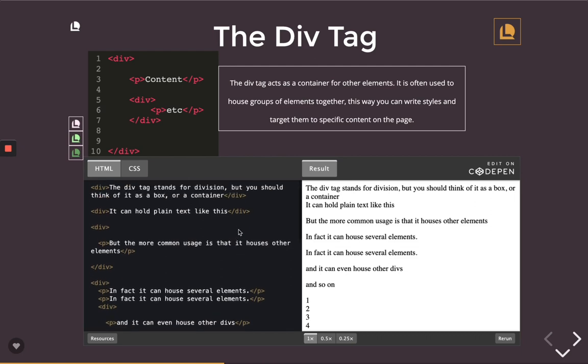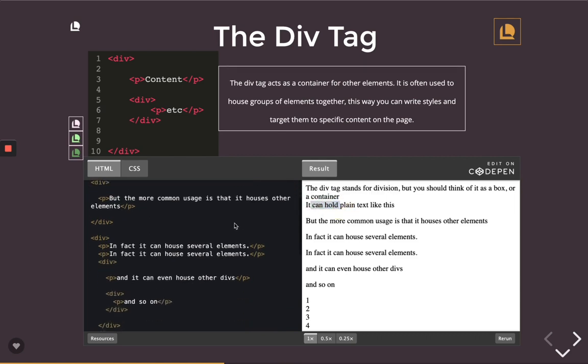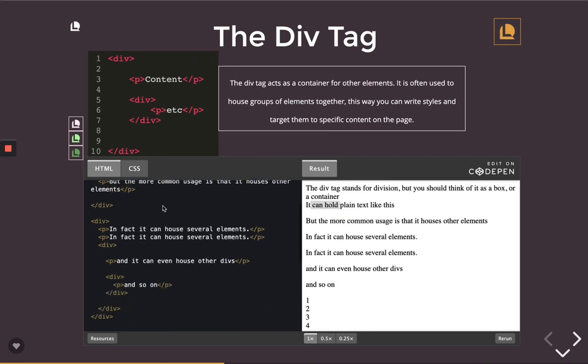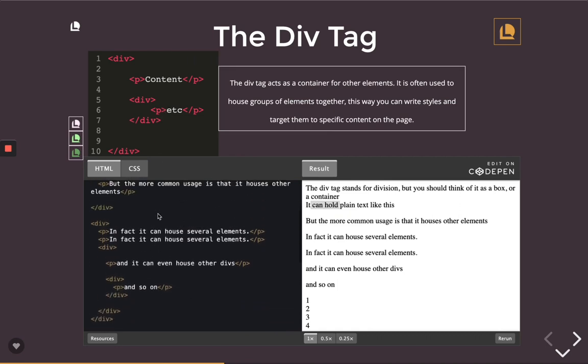It can also hold plain text like this. You see no difference on this side. See that on this one, it's a div tag with a p tag inside of it, just like the example showed. And it can even hold several elements, right? As we mentioned before, and not just one, but different relationships therein, where we can even have a div with a p tag of its own inside of there.